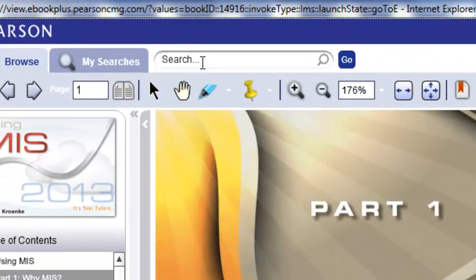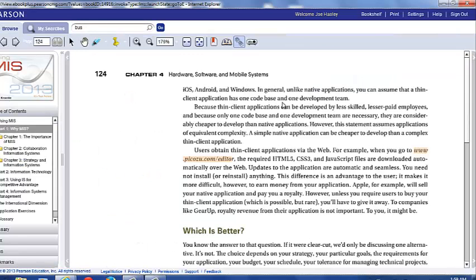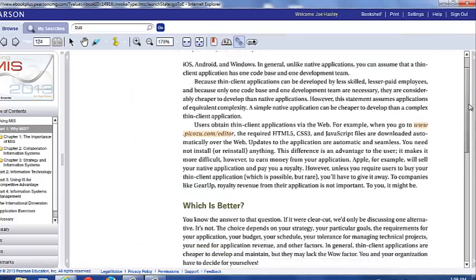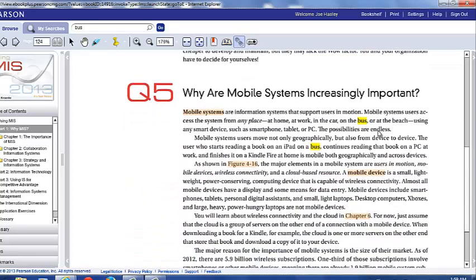So let's pretend that you wanted to look for something specific in here. Let's say you wanted to look for a certain part of the computer called the bus. You just come up to the top, you type in what you're looking for, and it will actually find all the instances within the book, all the pages and places where that word is used. So let's pretend I found the one, it's the first one, that's the one I want. So all I gotta do is click on this. It takes me right to it, and it has highlighted the word I was looking for.